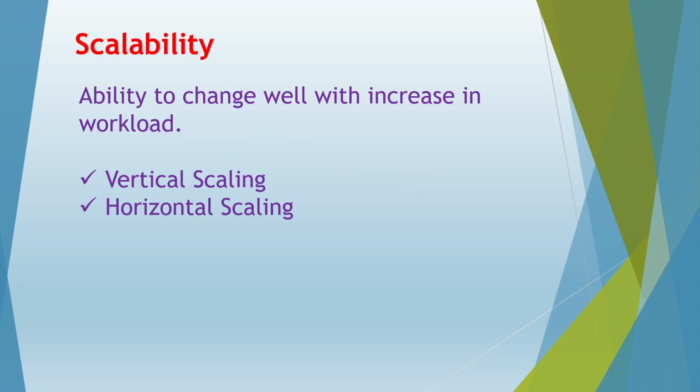Scalable means the ability to change well with the increase in the workload. Suppose if more work is coming to me, I have to stretch myself, and if less work is coming to me, I don't have to stretch myself. That's what scalable means: how scalable I am. Similarly, with an e-commerce application, in the peak seasons there will be so many requests, 1 million or 10 million requests in one day or in a one-week duration. So the system should be able to handle or serve all those requests coming in.